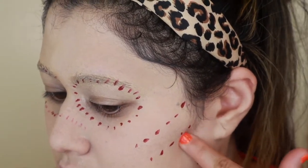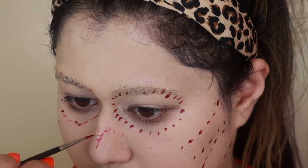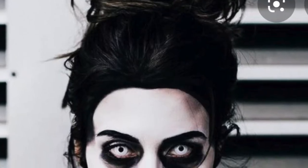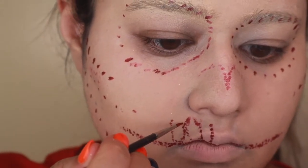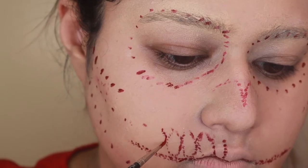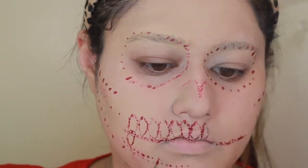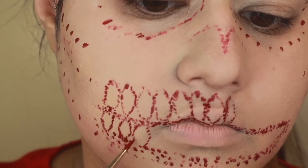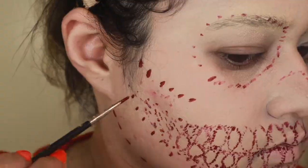We are starting with the very traditional skull-esque shape. Usually you'll see the teeth on any of the traditional skulls. So I'm basically just making a U and doing little dots - using a really fine detail brush and making little teeth all along the top. Then lining at the bottom so I can start doing the teeth at the bottom as well. You're going to do the same thing that you did at the top but upside down. Then I'm covering the rest of the face with little dots where the teeth will not go.